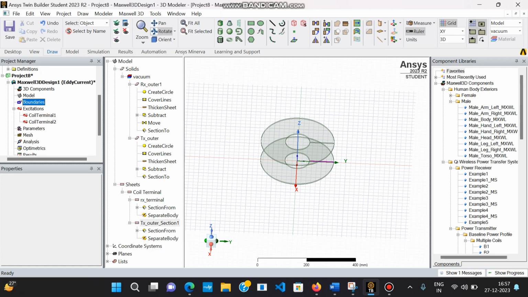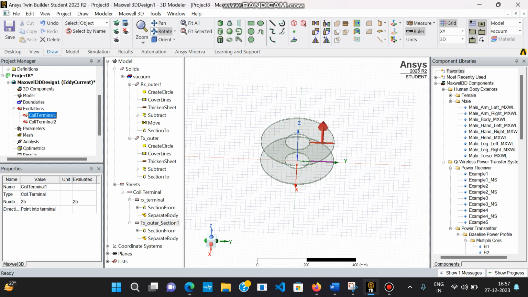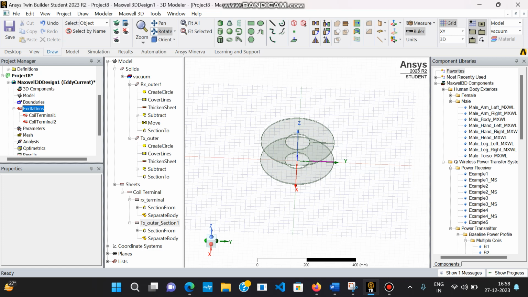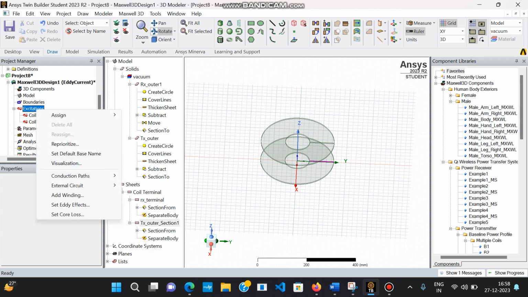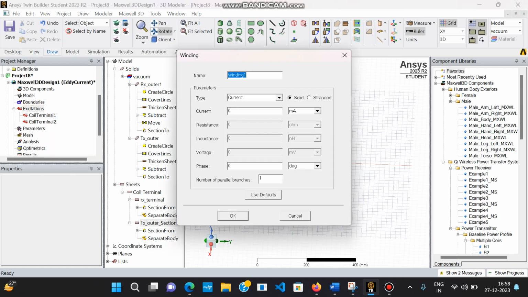In excitation we have our coil terminals, coil terminal 1, coil terminal 2, both the coils. Now click on excitation, right click on the mouse and add windings. So current by default we will keep 10 amps.